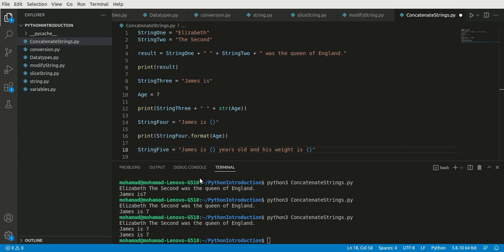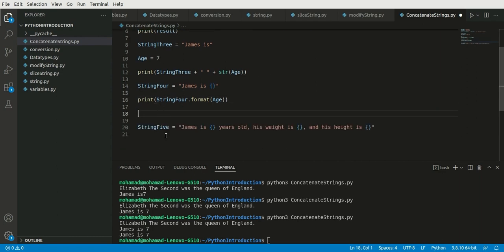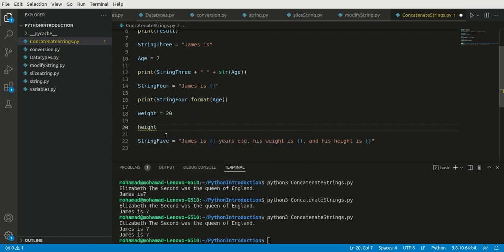and we use brackets. Here let me write comma instead of, and his height is, we use another bracket for his height. So let me also use two other variables. Weight, for example, his weight is 20 and his height is, I'm not sure what is proper for that age, but probably somewhere around 120. Not sure if it's a proper one, but okay, this is just an example, so let's take it easy.